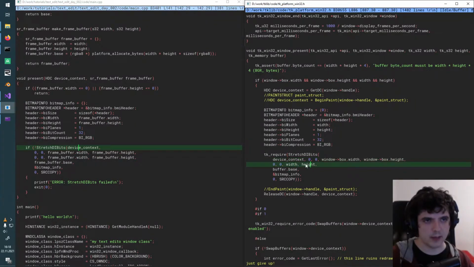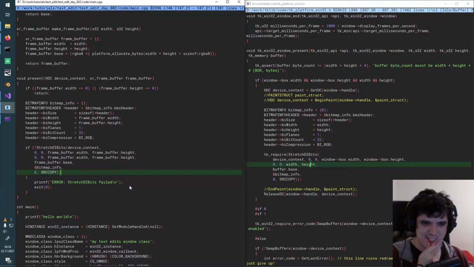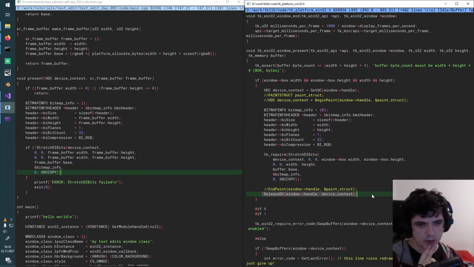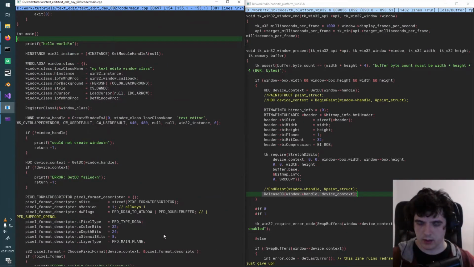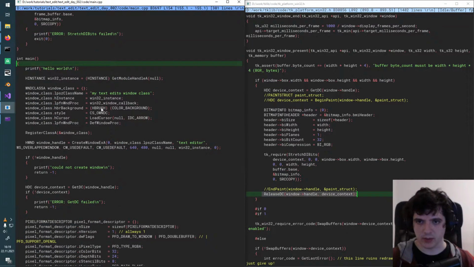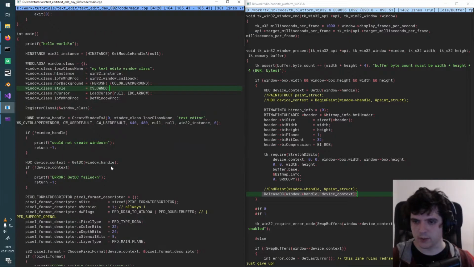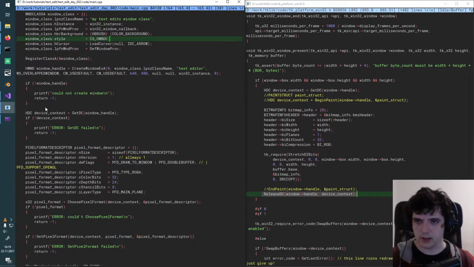Then we have width, height again, because in this case I was able to use different things depending on what I want to copy. It is exactly the same thing, other than I'm not releasing the DC, but I don't really need that because I specified own DC, so that should work. Otherwise this one would have failed also.